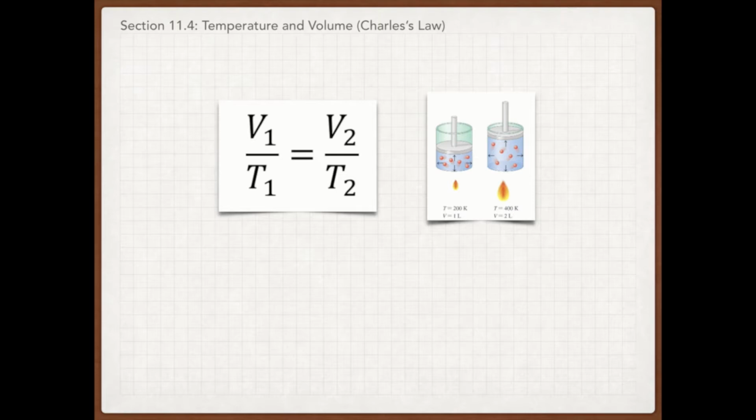Okay, and so you can see that in this diagram right here. When I'm at 200 Kelvin, if I increase the temperature, notice that the volume of that cylinder, it's a piston, right? Those gas molecules start moving more quickly, and as a result, the volume expands. So that further demonstrates that volume and temperature are directly related. Okay, the units for temperature, so remember for Boyle's law, your units for pressure and your units for volume could be whatever you wanted them to be as long as they matched up on both sides. Whenever we're dealing with temperature for our gas laws, however, temperature must be in Kelvin.